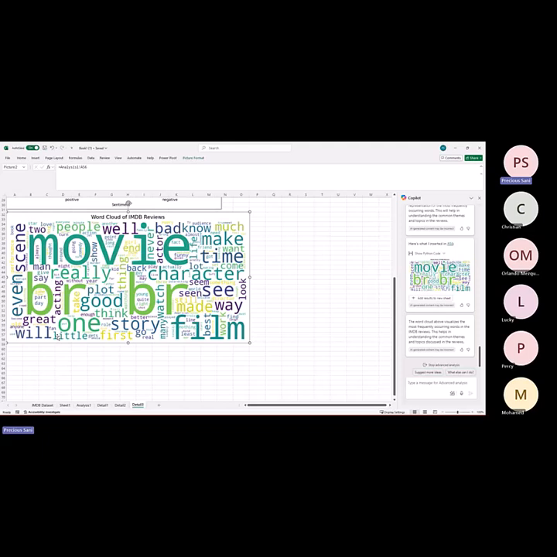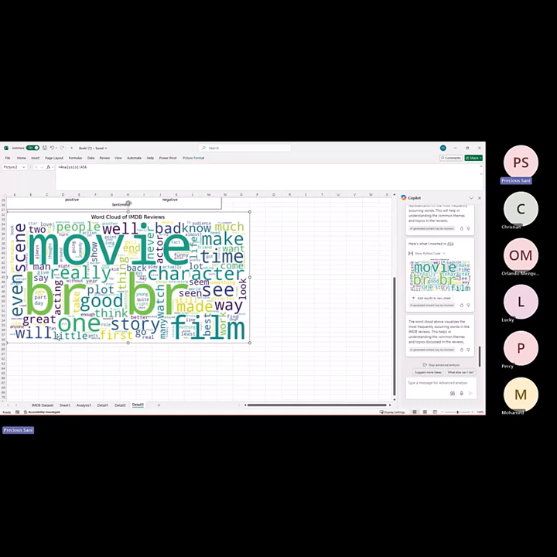When a space is included in a word with HTML, the markup language in the background understands it as BR. So that's why I've seen a lot of BR, because when it scraped the data set from IMDb, it scraped it as HTML. So you're going to see a lot of BR.